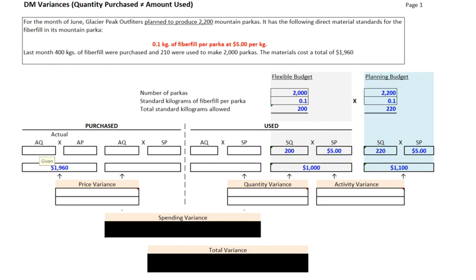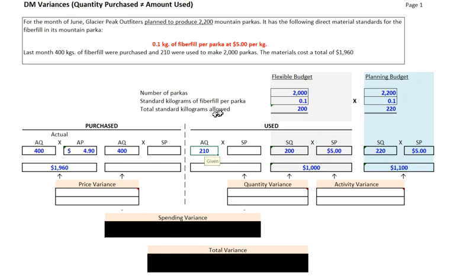All right, let's go ahead now and see what we do when the amount of materials purchased doesn't equal the amount used. Recall, we purchased 400 kilograms and we only used 210 kilograms. We can back into our actual price by taking the $1,960 and dividing it by 400 kilograms to get an actual price of $4.90 per kilogram. And again, the actual quantity we used doesn't equal the amount we've purchased. So the question then becomes, what do we do with these two center columns? Typically we use the actual quantity, but is it the actual quantity purchased, which is the 400, or the actual quantity used, which is the 210?